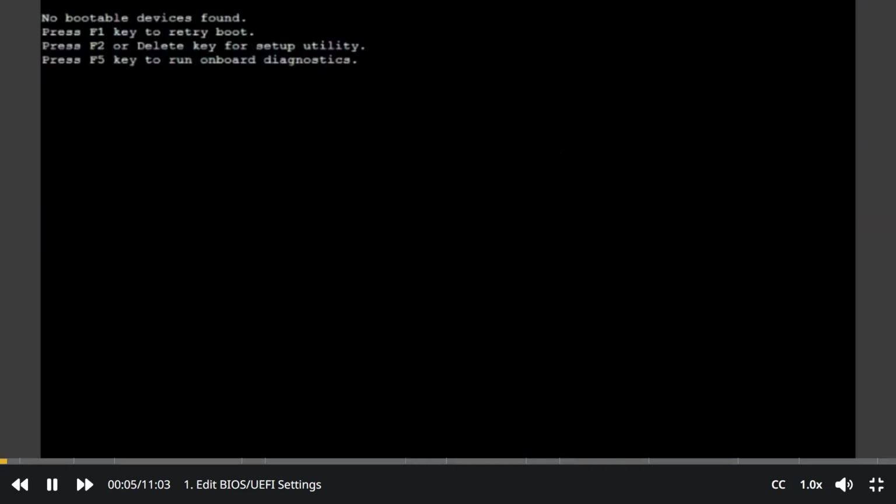In this demonstration, we're going to talk about how to configure BIOS or UEFI configuration settings. You do this by accessing the appropriate firmware configuration utility for your system. The way you access this utility depends on the system that you're working with. Usually, it's a single key that you press as a system boots.